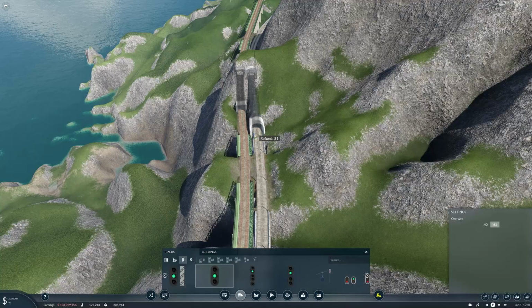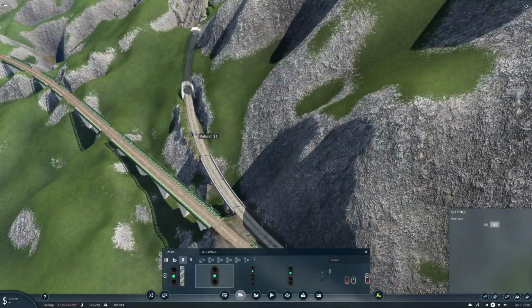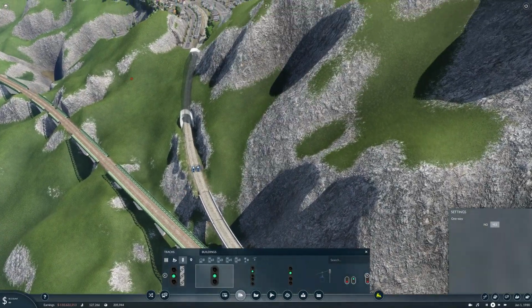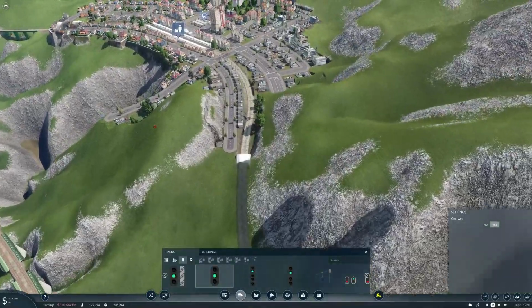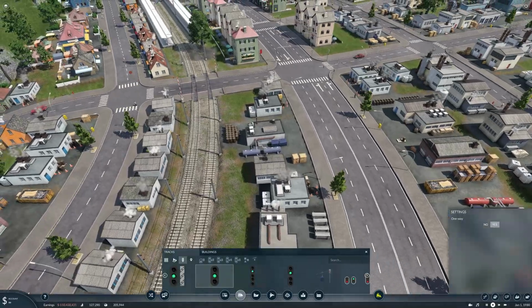Now, again, I'm not going to put the signals too close to each other because we're going to want the trains to space out. And while they will do that over time, you can't beat helping them out a little bit with a bit of signal spacing. Doesn't hurt in the slightest, and makes everything run a little bit better.